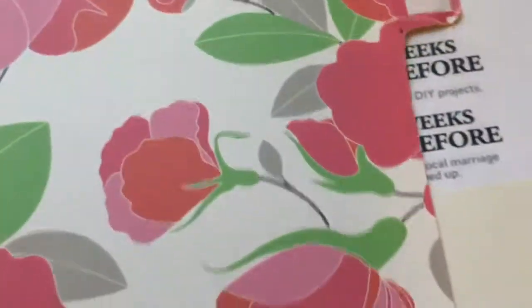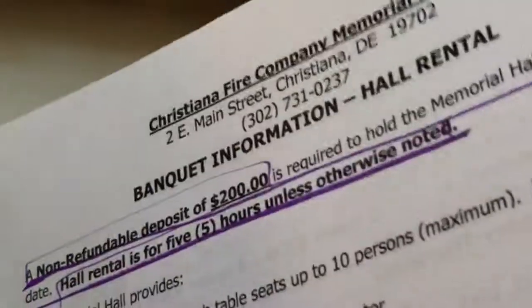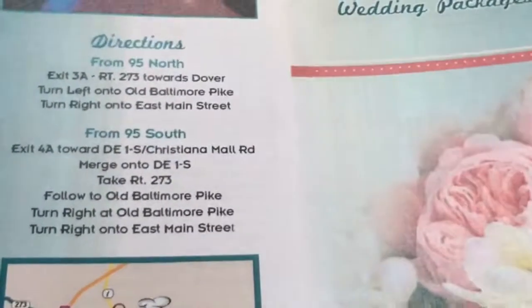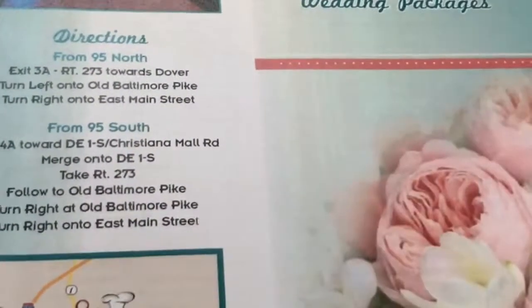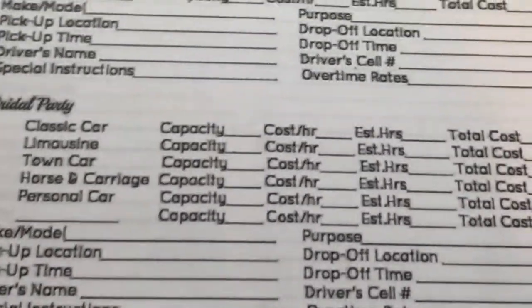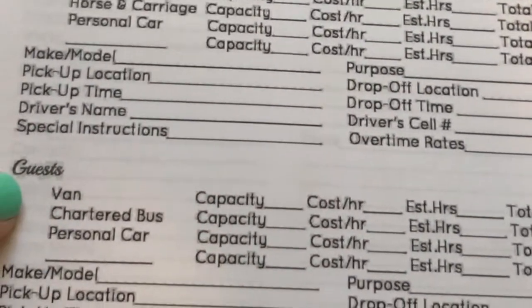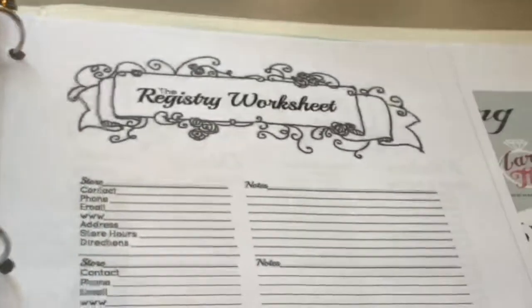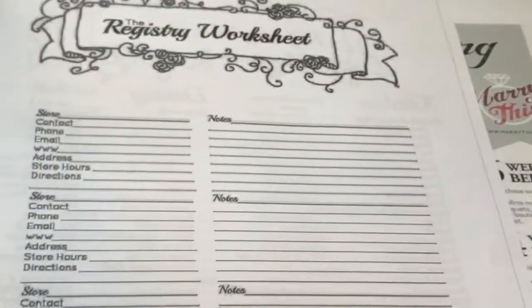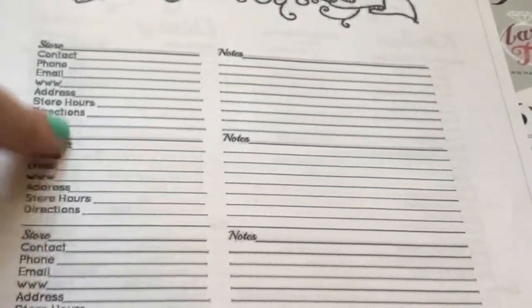Then the last tab I have labeled miscellaneous, just because I don't know where this stuff should go. Essentially this is my reception hall - we're doing it at the Christiana Fire Company Memorial Hall, which is really pretty as you saw from those pictures. They give us a sheet for all the pricing and then the wedding package brochure from the caterer to give you an idea of what you can do. This is the guest list so I'm not going to show that. And this is the transportation worksheet - for any guests coming from far away, there's a spot to offer them transportation.